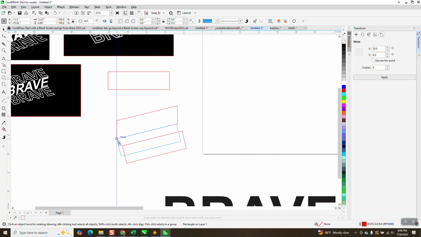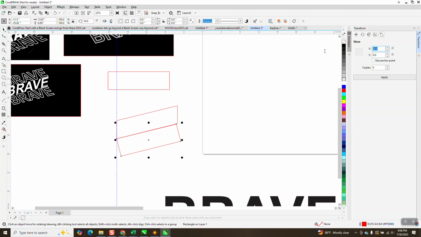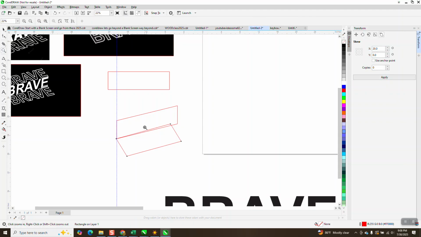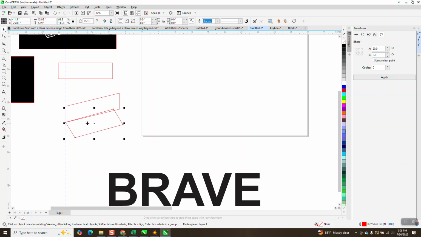See, the skew kind of elongates it. So let's make it a little bit longer. Well, let me skew this one now. Let's skew it probably a negative 10. Whoop, the other way, just 10, maybe 20. But see, it changes the dimension of the item. Well, we can get this, let's get this back to even.